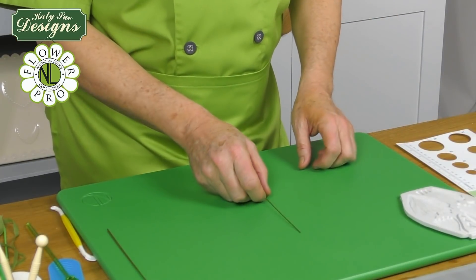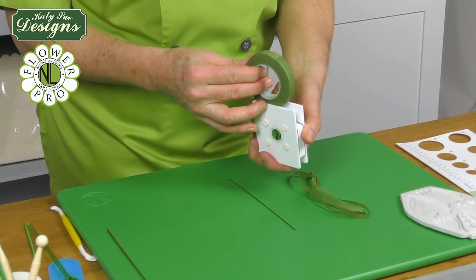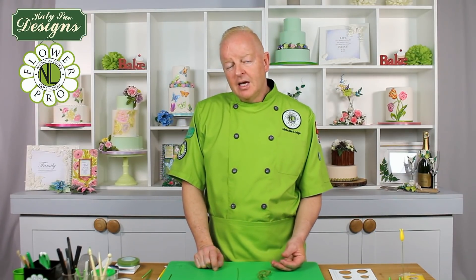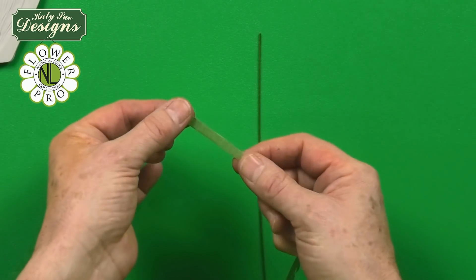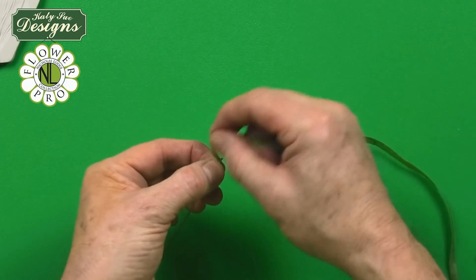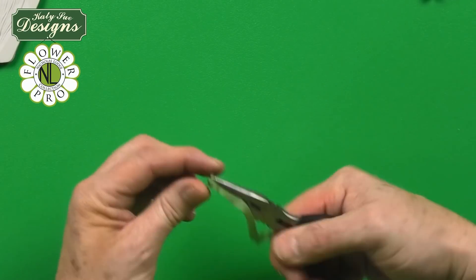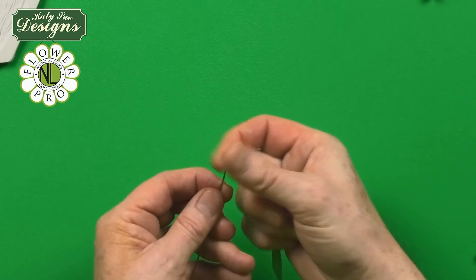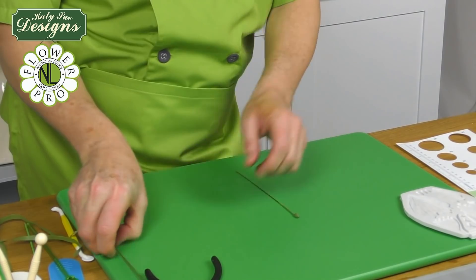We're going to start with a 20 gauge wire and some half-width floral tape — cut with a tape cutter or scissors. I'm using light green, but you could also use dark pink, red, moss green, or olive green floral tape. We're going to make a floral tape bud: wrap five times around the end of the wire, then use pliers to fold and squash it into a hook. Then wrap eight more times on top. Come down the wire a little because we'll be adding extra wires in a moment.